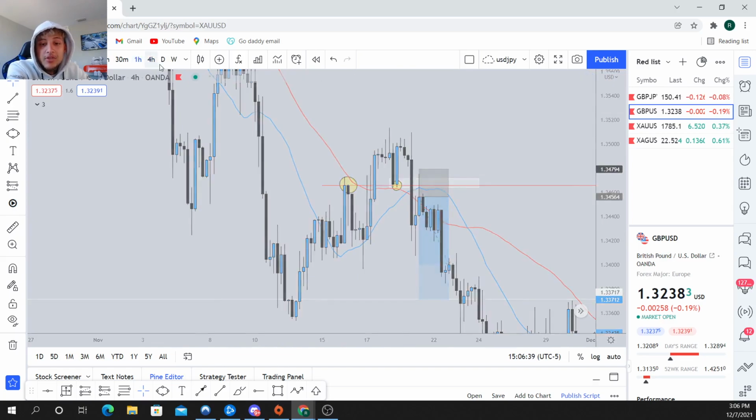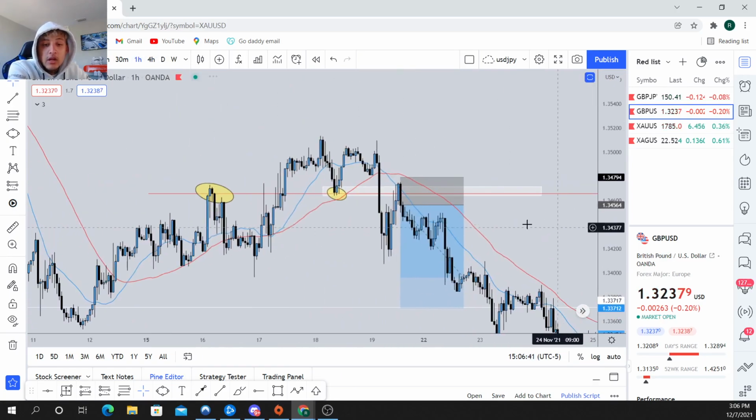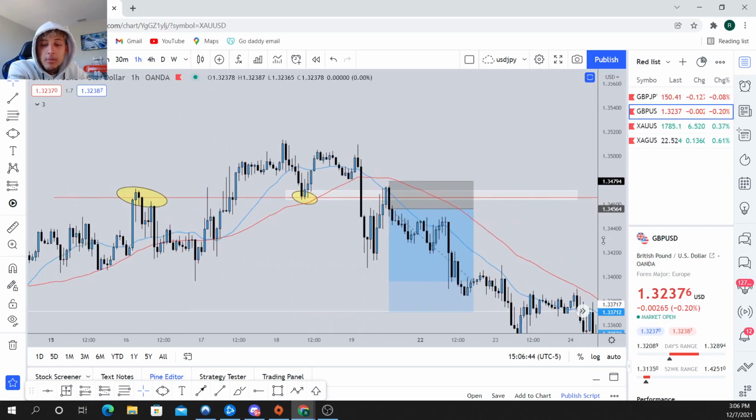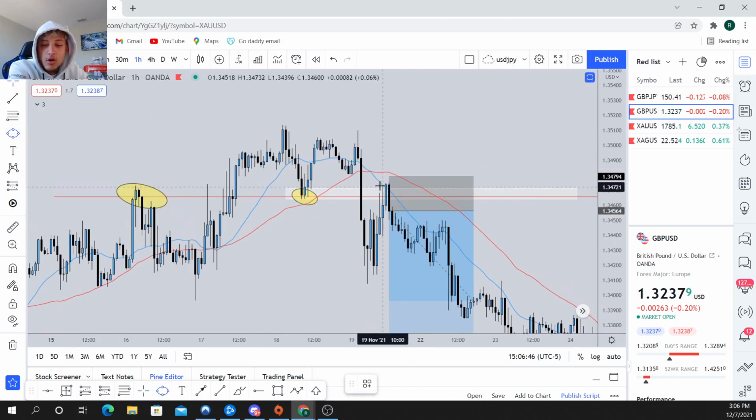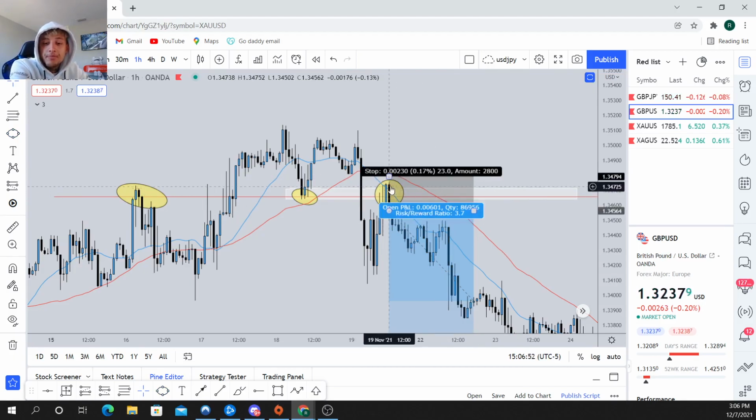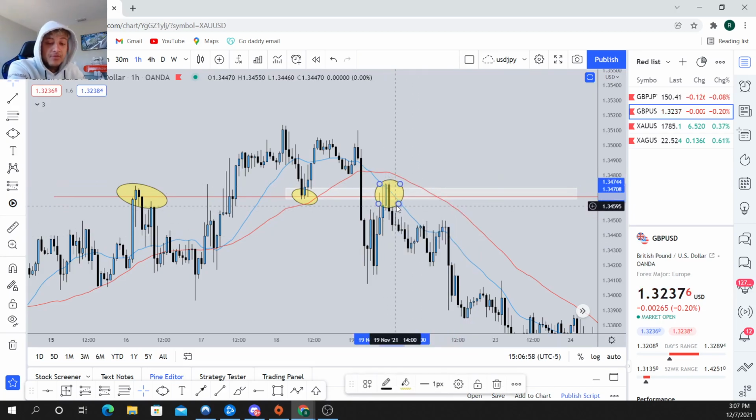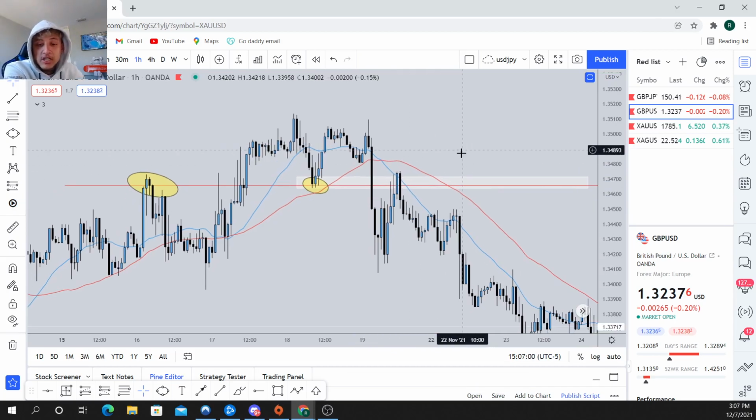Now, notice how on the hour time frame, it looked like price closed above, but all this simply shows us is an overlap. Because remember, when it comes down to support and resistance, we have our touch, we have our gap, we have our overlap. Once price actually ended up closing back under support, that is a sign of rejection where you can then make your entry in the market.